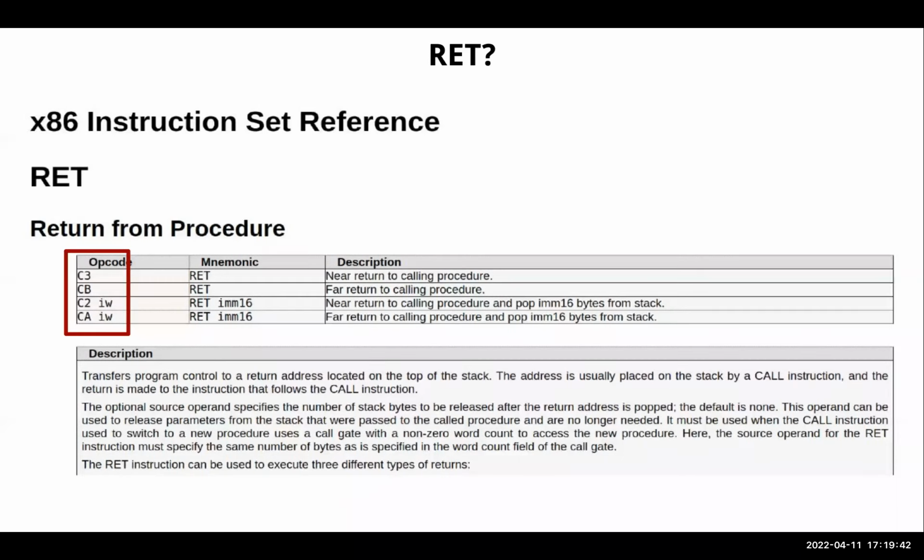So those are just the byte level representation of the return instruction, 4 possibilities. So any byte that has a value of C3 or CB can be interpreted as a return instruction by the CPU.